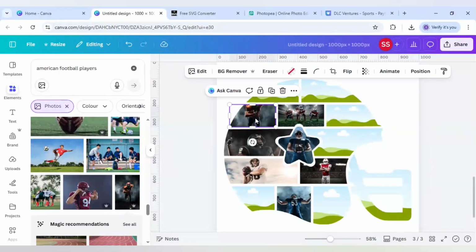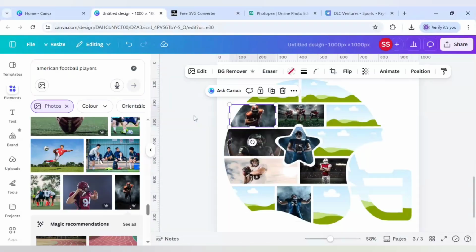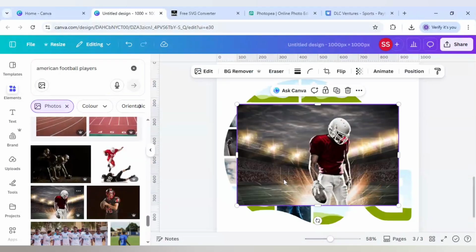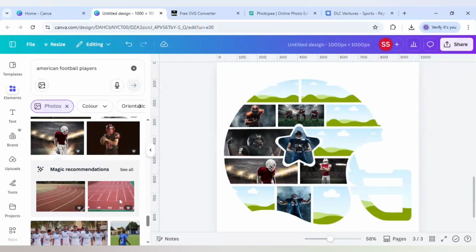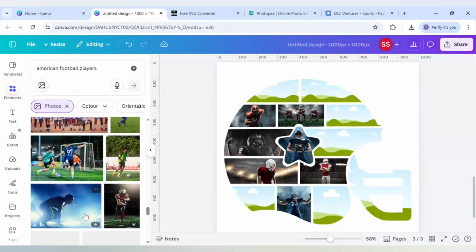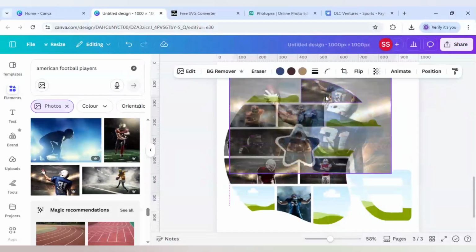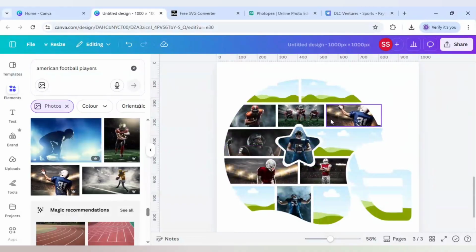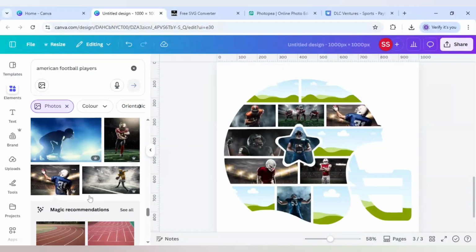In this image, the face is not visible, so I will double click it and make the face visible. Let's work on more images. Double click it, bring it into the main template part. I will use this one here. You can also make it bigger or smaller according to your requirement.